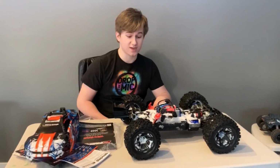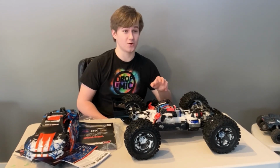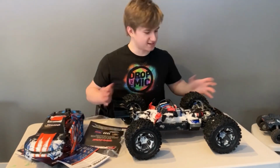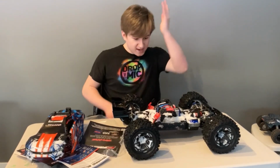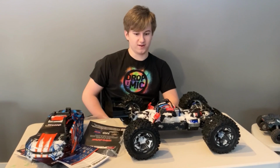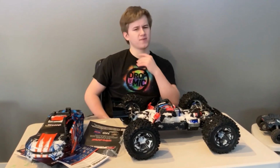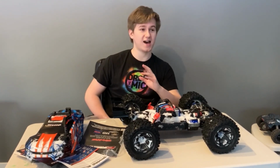My first thoughts of this is I love it. This thing is so much fun because when you drive it, it's just such a big machine. Like I said, it's a big toy. It's got big tires, big body, a big engine, big ESC, two batteries. You give this to a kid, I know that they have training modes that you can put on this thing. If you gave this to a kid they would die in excitement.